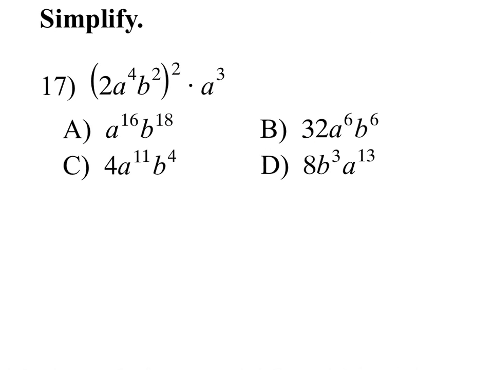Here we're looking at some properties of exponents. I'm going to handle this in two parts. First, I'm going to deal with that 2 in the exponent outside the parentheses, and then combine what I can. This is also the part that's going to trick you in terms of the problem. That 2 is going to go to each exponent here. We know there's really a 1 hiding on the 2 in front of the problem. 1 times 2 is 2, so 2 squared. 4 times 2 is 8. 2 times 2 is 4. And I'm just going to carry that a to the third down. Okay, 2 squared is 4.